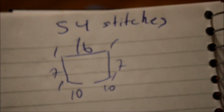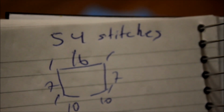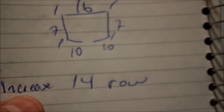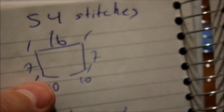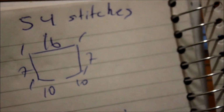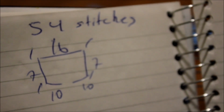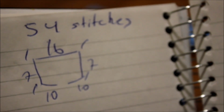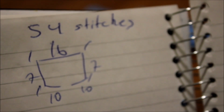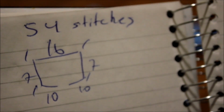Okay, so I did make a sketch here. We're going to be casting on a total of 54 stitches. And then we're going to increase 14 rows. Increase by, I mean these body parts that we're going to increase. This is a top down, and I will put the link on, or you can go and check my videos. I have a top down that I use on my Angora shrugs and so on. I have a couple of tutorials on how to do the short row on the back of the cardigan. I just released one, I think last week, so you can go and check that one as well.